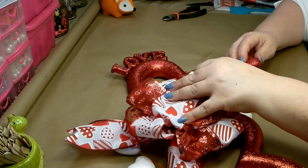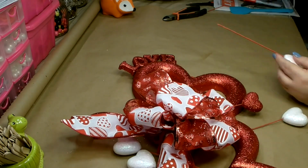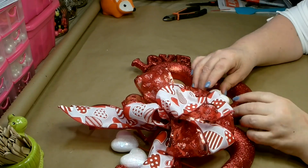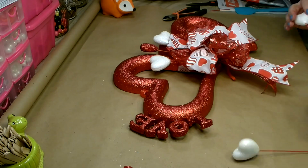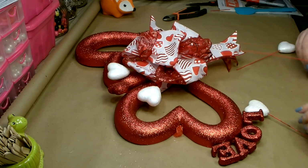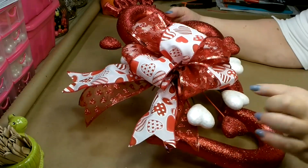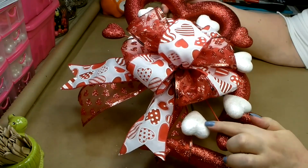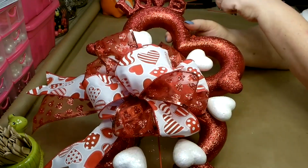Lift up your bow and feed it down behind the bow. And then I'm going to place some more here on this side. And I'm going to do the same thing. Feed it in till I get it where I want it, and then glue it in. I got all my hearts placed. I did decide to go ahead and add 3 more down here. I just felt like it was uneven without these here. So I did end up using 2 stems of the white hearts and just the 1 package that had the 3 red glitter hearts and the love.